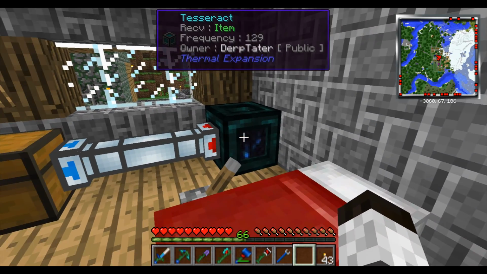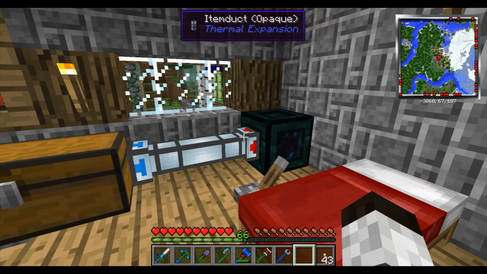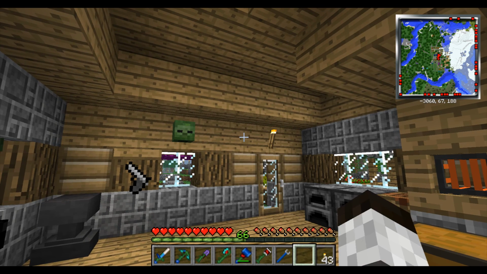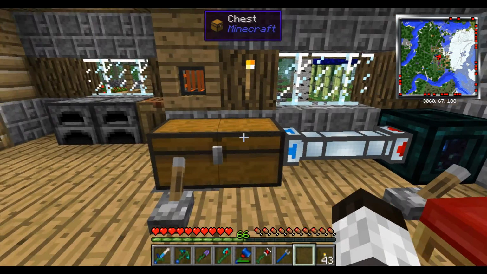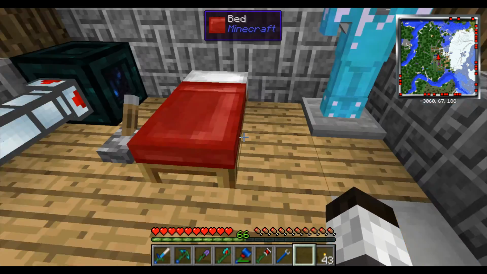I have built tesseracts. I have two. This one is connected to one over in my mineshaft area. Not mineshaft, but the shaft that I mined. And all I did, which it's a little temperamental. I'm not sure why exactly.